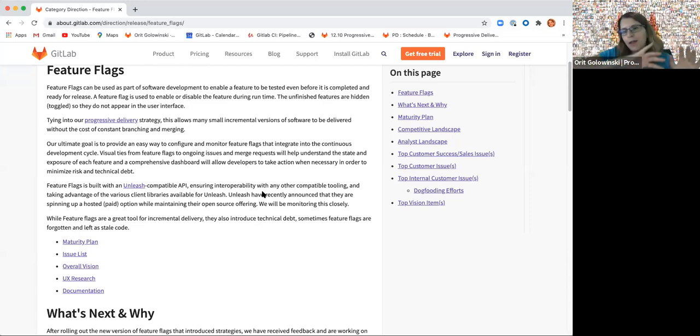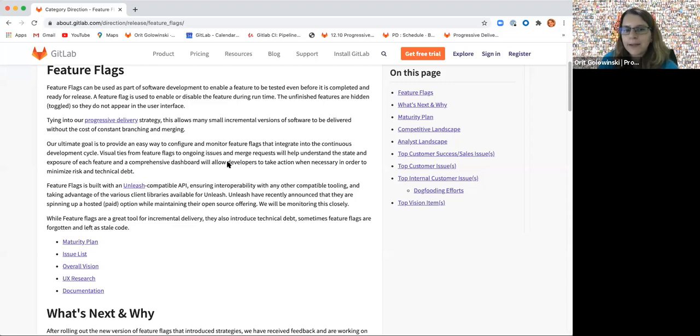So this is kind of the end goal: making it super easy to look at some kind of board and really understand everything from that board, like what's going on. Very similar to post-deployment monitoring. So you develop something, you know exactly where the flags are, what features and issues are related to it, what turned it on, who turned it on, where, which environment, and who is exposed to this new feature. Really making it super easy to understand what is going on there.